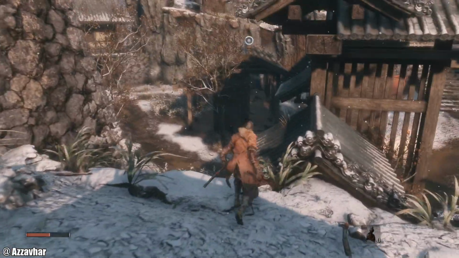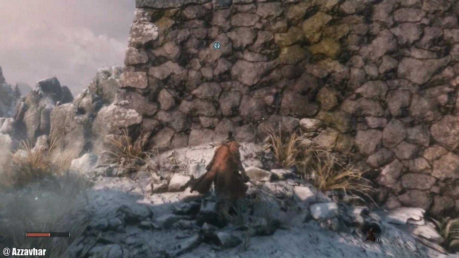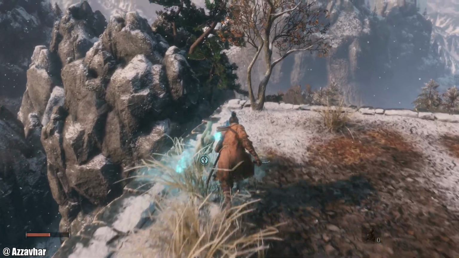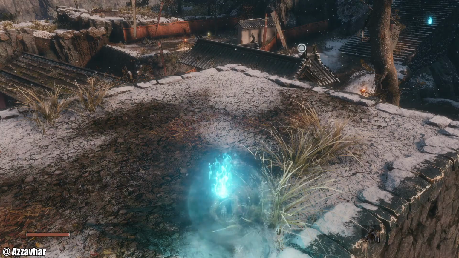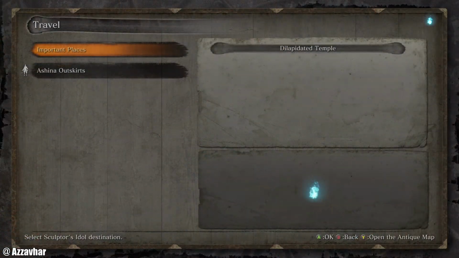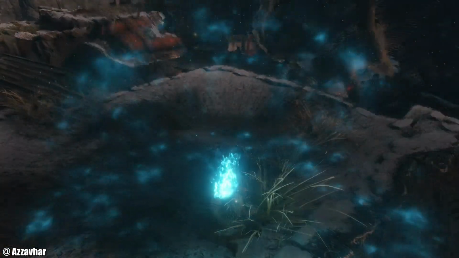Yeah, it just brings us back round. The NPC is just down there, and that's where the memory was. So we're going to grab this checkpoint here, or this idol, and rest. So what we can do before we take on this mini-boss, you can go back to the dilapidated temple.